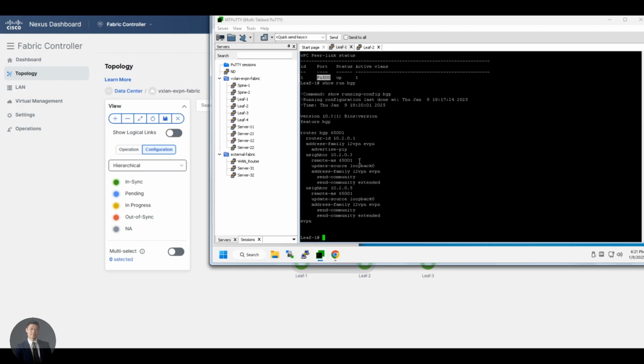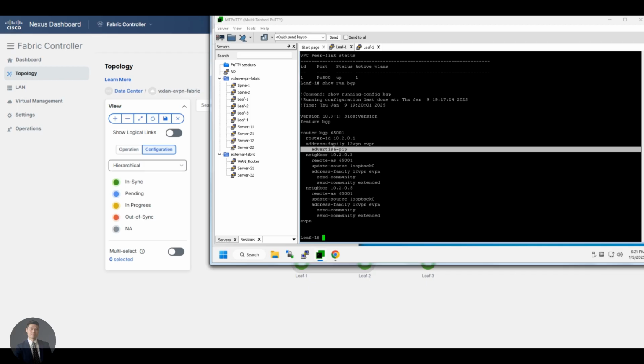Look at here, we advertise PIP. So what does that mean? One additional command added is advertise PIP. On the vPC-enabled leaf, all layer 3 routes are advertised by default with the secondary IP address, which is the VIP of the leaf switch VTEP, as the BGP next hop address.